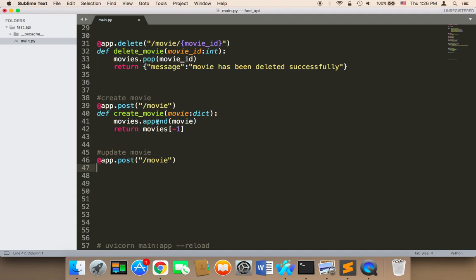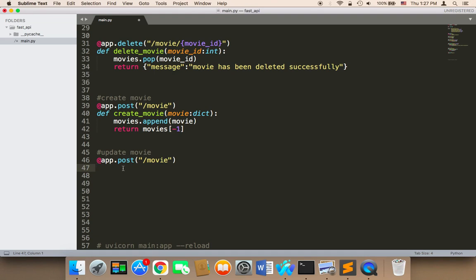It was just about to be inserted, so it had no ID. Whenever we are updating a movie, we already know the ID of that movie, and we can update it. Therefore, we need to provide the movie ID.